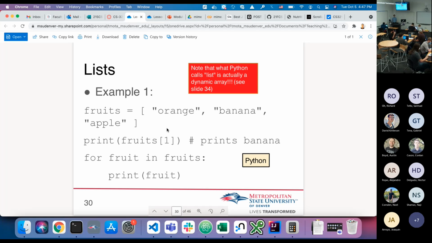So the compromise is an array list, or a dynamic array, which gives you elements side by side, but if you need to append more elements and you don't have the capacity, the data structure will grow in order to accommodate more elements. So just keep in mind that what Python calls list is not a linked list. It's a dynamic array, typically implemented like an array list in Java. Okay?